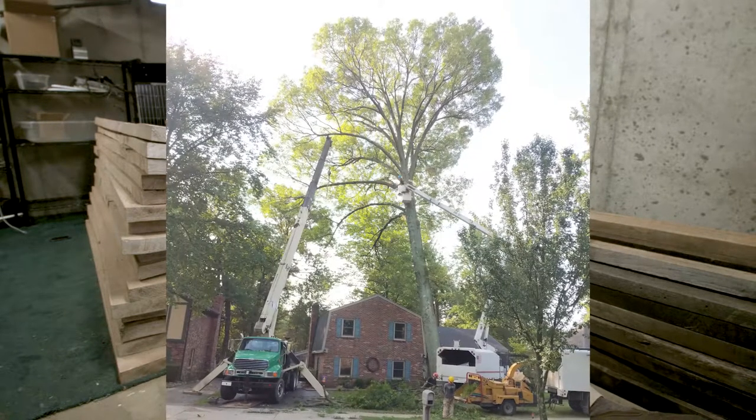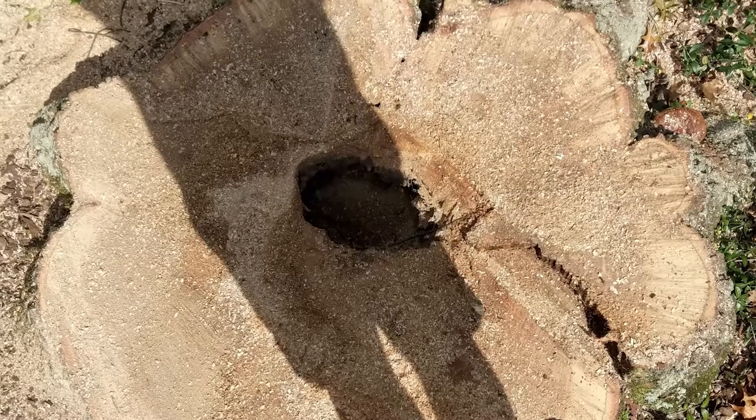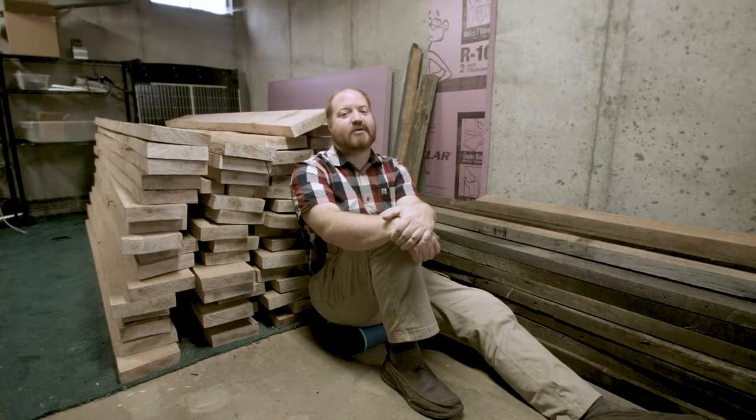About a year ago, my parents had a huge oak cut down from their front yard. The reason we had it cut down was because it was leaning towards their house. After we cut it down, we found out that the base of the root had a bunch of rot in the middle. So the tree was going to come down at some point, and when it did, it was going to come down on their house.